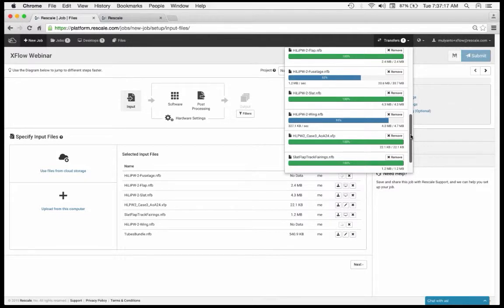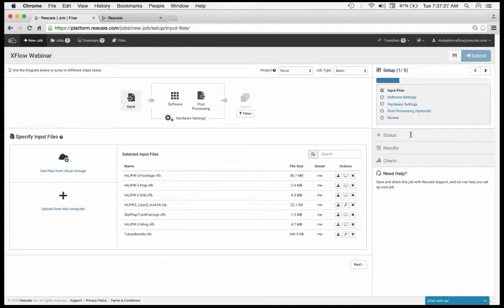The uploading process that we use is multi-threaded, so we try to saturate your bandwidth to optimize the transfer efficiency. We also encrypt your data client side before it gets uploaded to the Rescale data store.